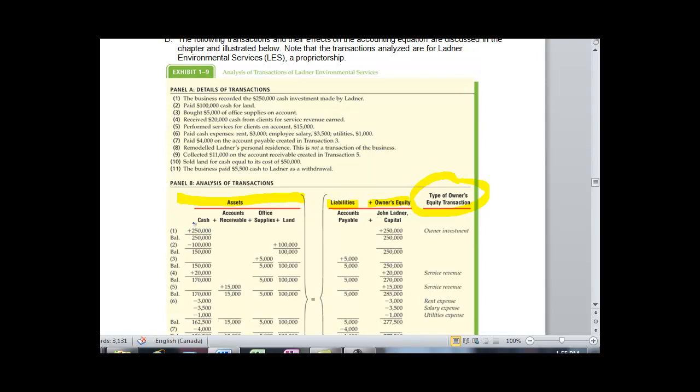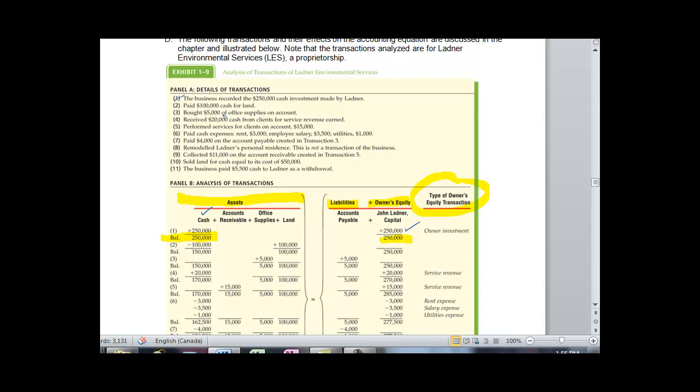So following the accounting equation, we discussed that cash was an asset, so it is appropriately shown here. So cash in the business is now going to go up, because before this happened, the business had zero cash. The owners put some cash into it. Now the business has $250,000. But following our accounting equation, the accounting equation has to hold true. So if assets go up by $250,000, somewhere liabilities and owner's equity also has to go up. And we've said that owner's equity increases when an owner contributes assets. So we have owner's equity increasing by John Ladner contributing $250,000. Right? So there's the first transaction. And then after this transaction, we have this ending balance, right? $250,000 cash, $250,000 owner's equity. Okay, so we've done number one.